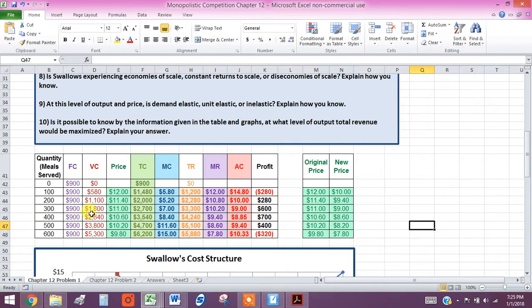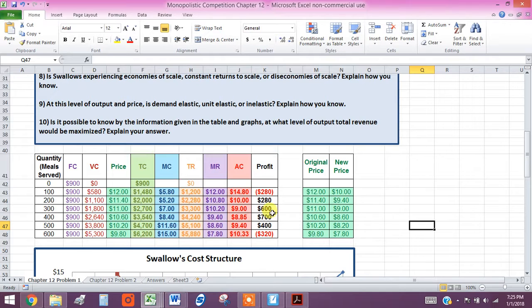Right here, right? Now, we're assuming for the purposes of this problem that they have to serve meals in increments of 100. They're going to serve one of these quantities, and which one they choose is going to determine how many chefs, or how long their chef has to work, how many wait staff they hire, how much food they order, and everything that goes into serving meals in a restaurant. So we're going to assume that they can't do anything in between here.